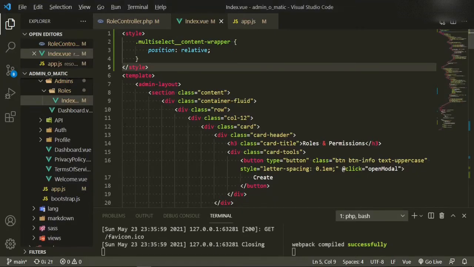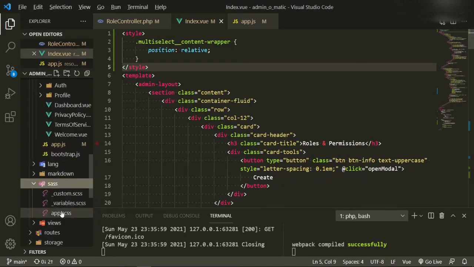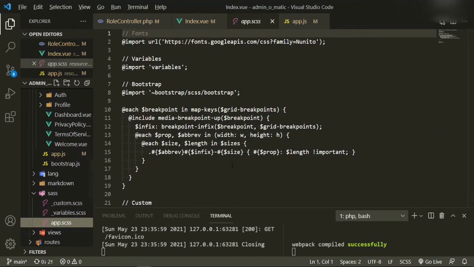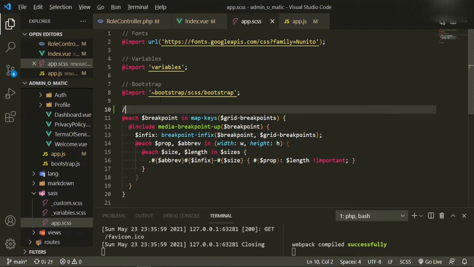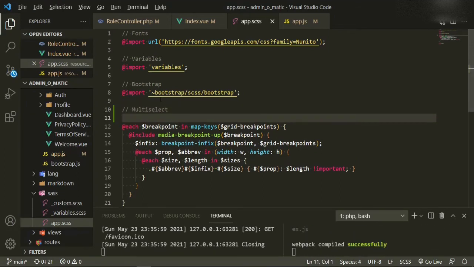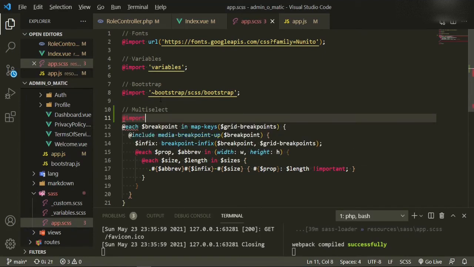And how we're going to do that is head over to our Sass files, and we go to app.scss, and then right under Bootstrap, we can just say MultiSelect so that we know what it is. And then we'll say at import, paste that in there.